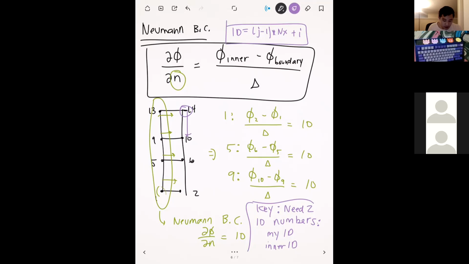Okay. So actually, let me do that for just the green nodes here. For the left boundary, everything on the left boundary shares the same I number, right? So everything on the left boundary has I equal to 1. Its interior neighbor is going to have I equal to 2, because it's just going to be 1 on the inside.